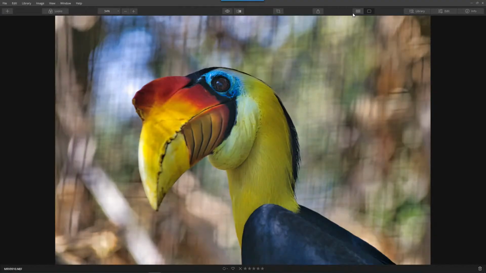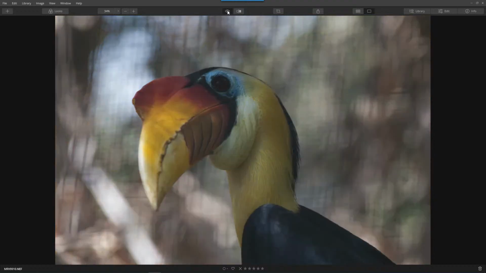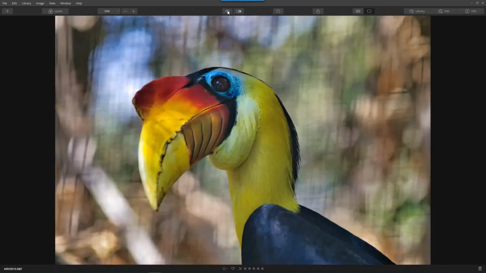Our topic today is how to enhance natural light photos. The photo I chose to use is one I took at the zoo. So here's the original image, and here's the image after we applied a few edits to it. The reason I chose the zoo is it's a great place to take new students to learn about photography. There are so many things you can photograph.